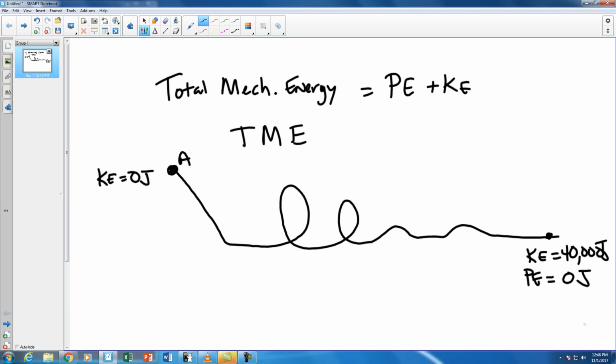Sorry, and the potential energy is left blank. Well, we know that there's a total of 40,000 joules of total energy, so the potential energy here must be 40,000 joules. And at any given point along the way, if I can figure out how much potential there is, that'll tell me how much kinetic and vice versa. For instance, right here, we're told at point B that the potential energy was 20,000 joules, meaning that the kinetic energy would also have to be 20,000 joules in order to total up to 40,000. So hopefully that'll help you with that page.